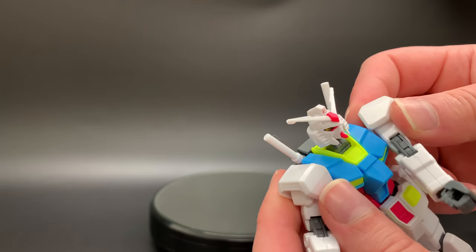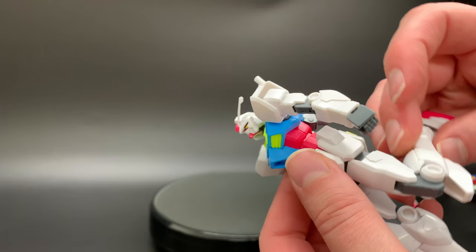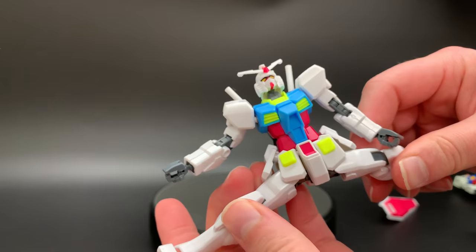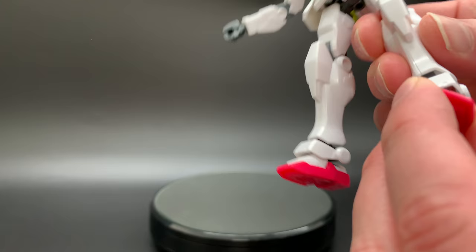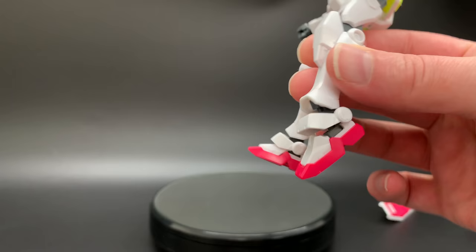And let's take a look at the leg. Standard fare as well. Double jointed knee. And of course, he's going to be able to go crazy with his crotch that can expand in and out. The foot has some standard ball joints on the bottom. Actually, it's got kind of two different joints there. So quite a range of movement that he can do with the foot. That is quite cool.